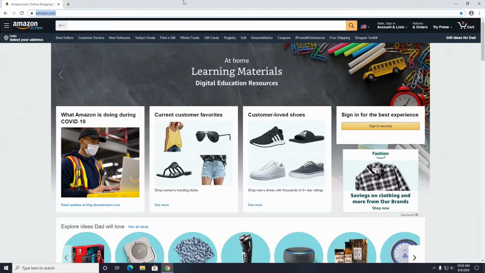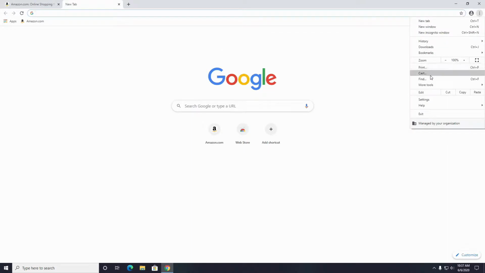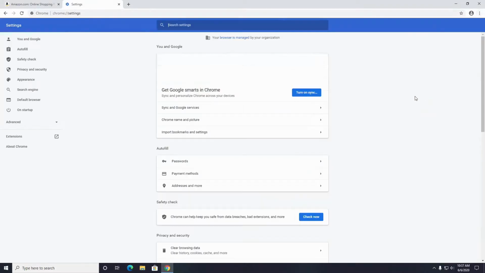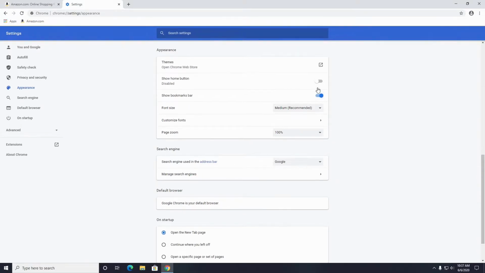So what that will do is whenever you open up a new tab or you start your browser to begin with, you'll have your bookmarks right there. What you might want to do if you want to be able to see this at all times is you can go over to your dots right here, and you can go into settings, and you can click on appearance. And from your appearance, you want to hit show bookmarks bar. And that means that'll be there all the time, no matter what you're doing.